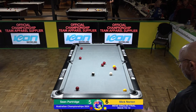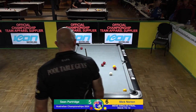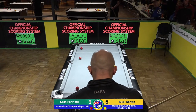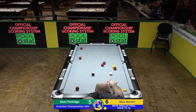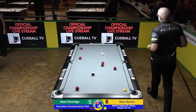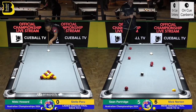All right, so Sean, with a free shot here. I don't think he's going to be pulling ball in hand. I have a funny feeling he'll just be nicking out this red over to the middle pocket. And there's a nice little nudgerino, developing shot. Oh no, he's just going to pop the yellow. Pop the yellow. Even smarter, sir. Yes. That's why you're on the table and I am not right now. In the commentary box. Can't even get that right.